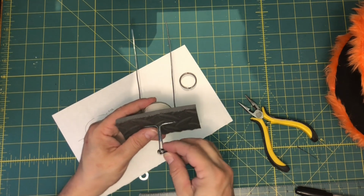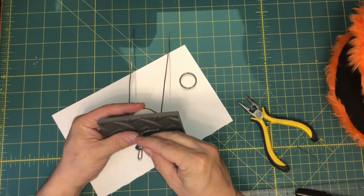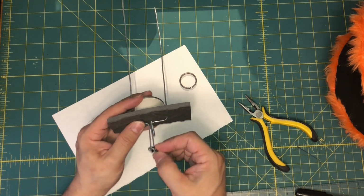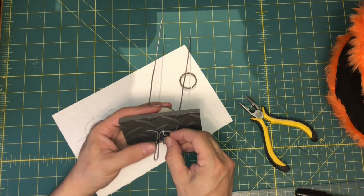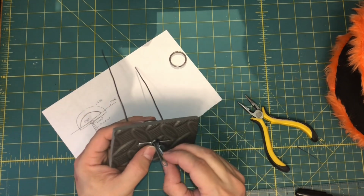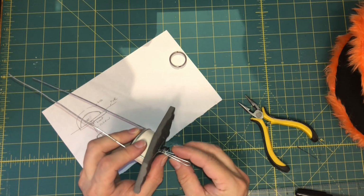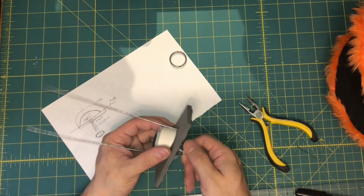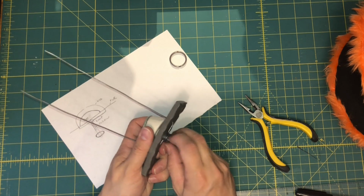So what do I need? I need this to go through here. And the washer. Oh, wait a minute. No, wait a minute. This goes like this, and this goes like this. I think that was what I wanted to do. Don't think this is gonna give us quite the effect we were looking for, but let's just see here.